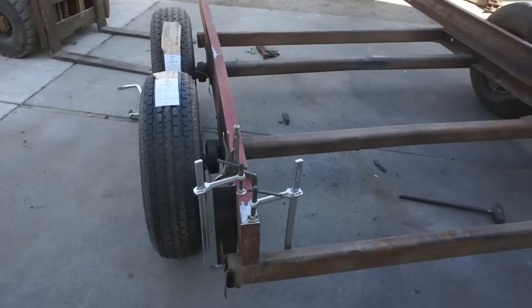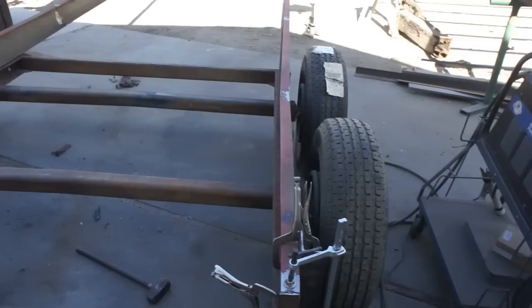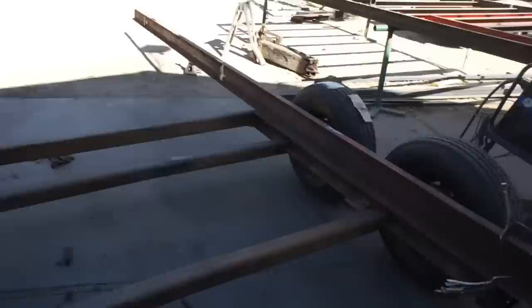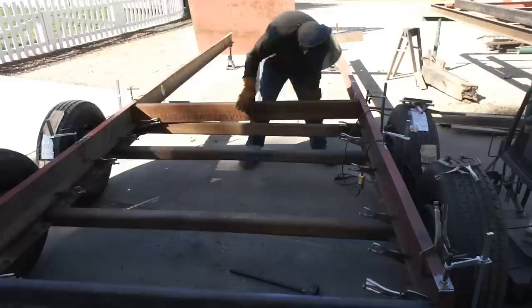Not sure if the camera will show it, but whatever these channel irons were used for in their previous life, they do have a slight bend in them, and that's what I'm working on overcoming right now. I'm hoping we can salvage them. My thought here was that if I could use the subframe that these axles came on as a frame jig for these big 7-inch channels, what I could do is slowly work my way down these channels, welding in the cross members and straightening them as I go.